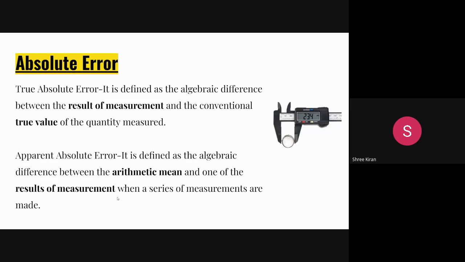The figure which we find on the side, we can understand, is a vernier caliper. In our lab, we have a normal vernier caliper, but here we have a digital vernier caliper. In that, we will be having a reading with the help of a scale. We have a main scale and a vernier scale. Yesterday I showed the figure of the vernier caliper with the main scale and vernier scale. The same thing is present in our manufacturing technology lab. Here we have the same instrument, but with a digital setup where the value itself will be shown.